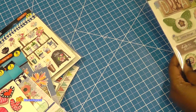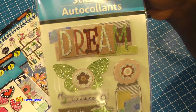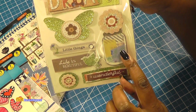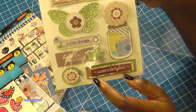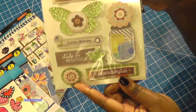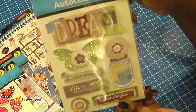And one more that I got, and I may have picked this up before, I'm not even sure. This one says dream. It's got butterflies. It's got the mason jar. I think this is what really drew my eye, was the mason jar. I love things that have that. So anything that's mason jar is good for me. And this says, wonderful, life is beautiful. So all these inspirational sayings for cards. I'm going to have so much fun creating with these.